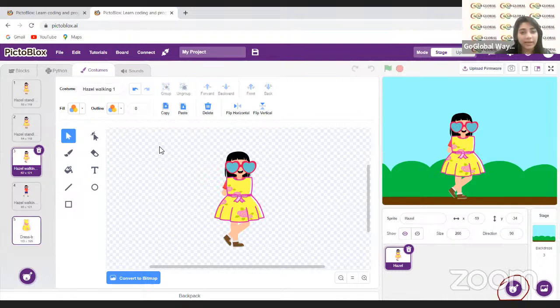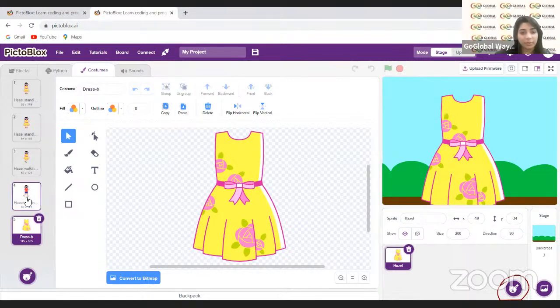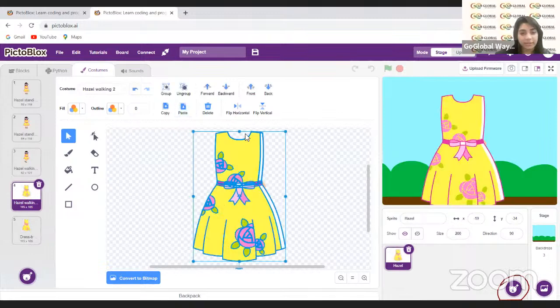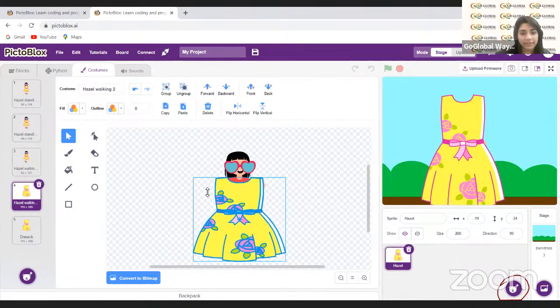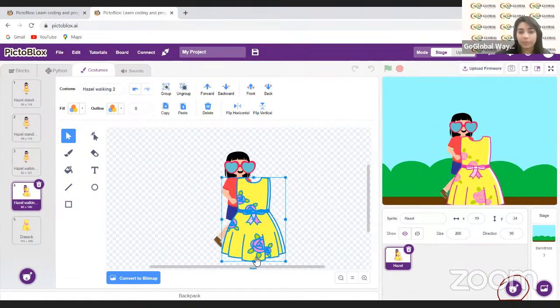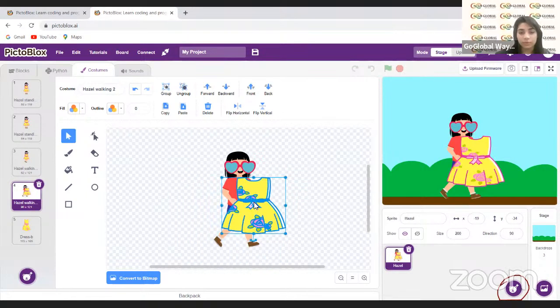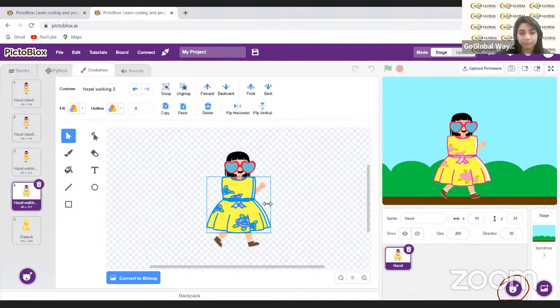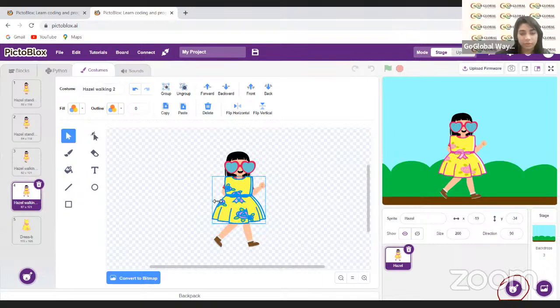And now the next part, I will do the same thing. We'll do the copy, we'll do the paste, and yeah, that's nice. So you can do it like this. And this should be quite short and like this. So you can dress up your character according to your choice. You'll just take this and make it to the front side. Just like this. Okay, now this is done.